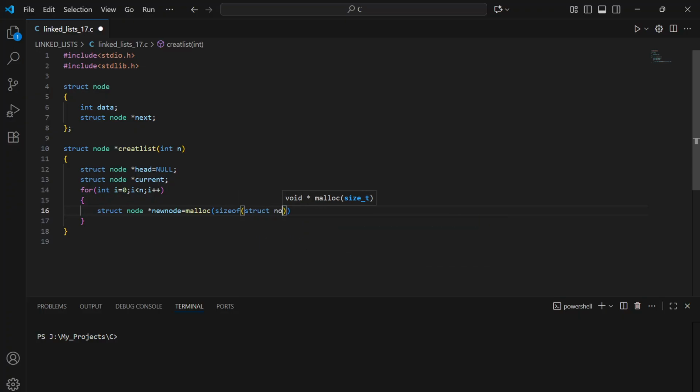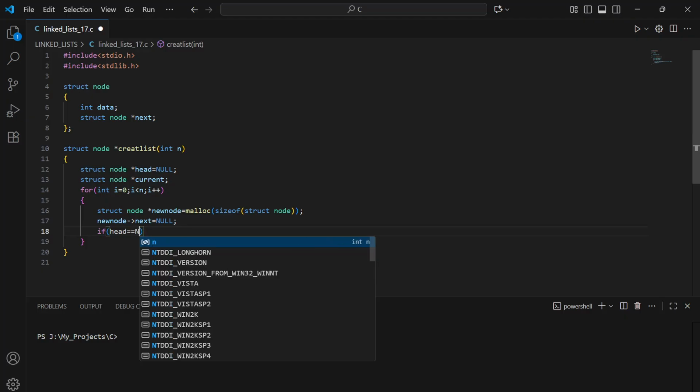So we're going to have to use malloc, and we need to allocate for this node the size of struct node, which has the size of an integer and a space for a pointer. Well, I'm not quite sure that a pointer takes space in memory. We'll look for that after. Next equals null, because this marks the end of our linked list.